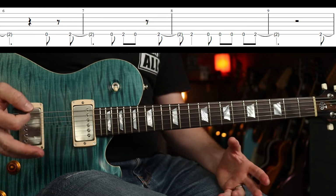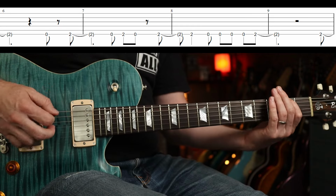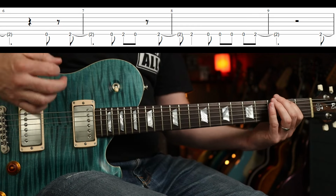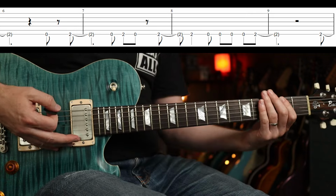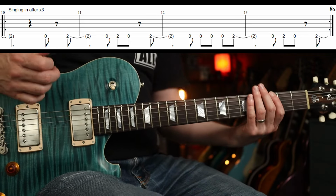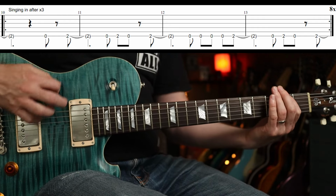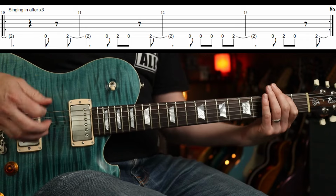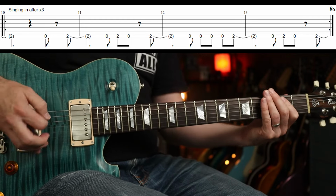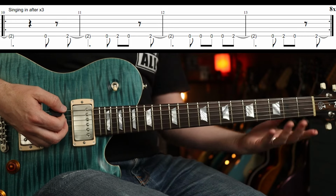And then into the verse, right? So you just put a rest in on that last bar. And then in again, right? Same riff as the intro. There's a lot of this throughout. And this time it's playing 8 times. Singing comes in after 3. Again. Right, 8 times of that.